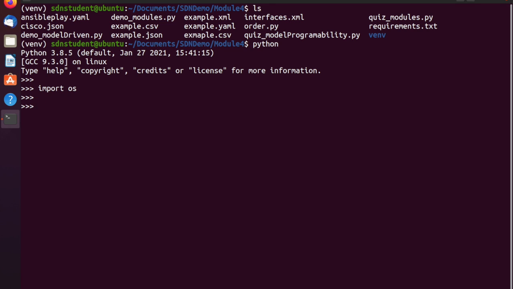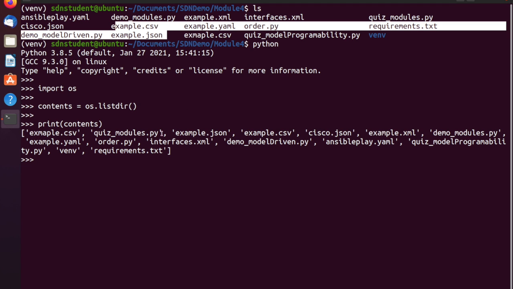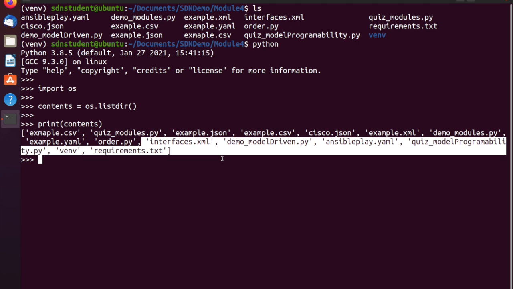So I will go ahead and do contents equals os.listdir. I'll print contents. And you can see it has now created a list of the contents of this working directory. So now I've got a list of all my files in that directory.